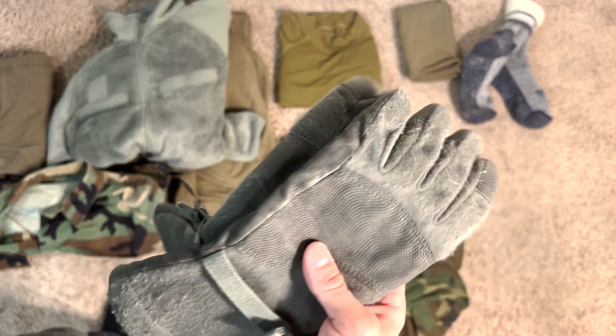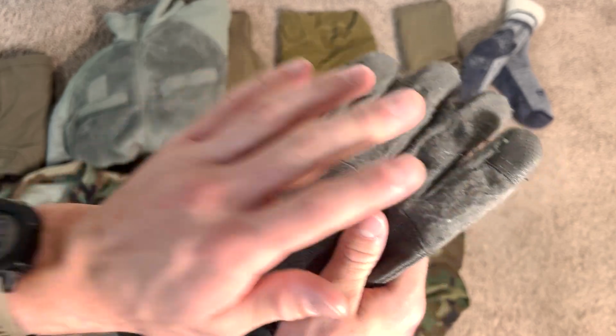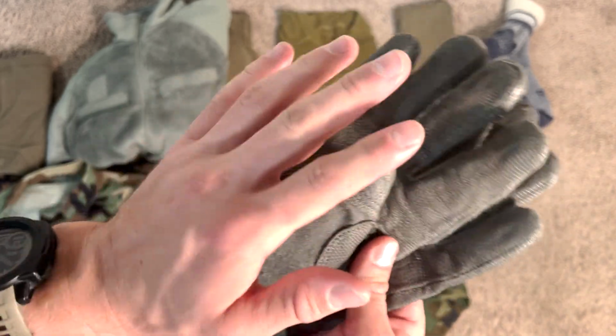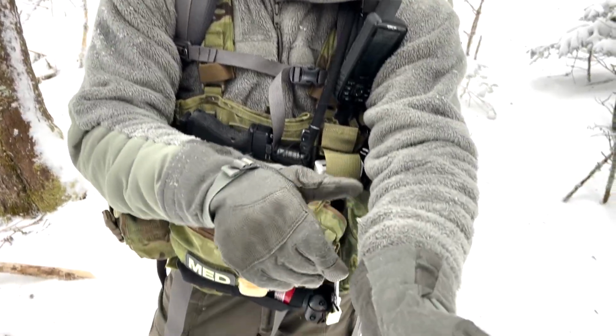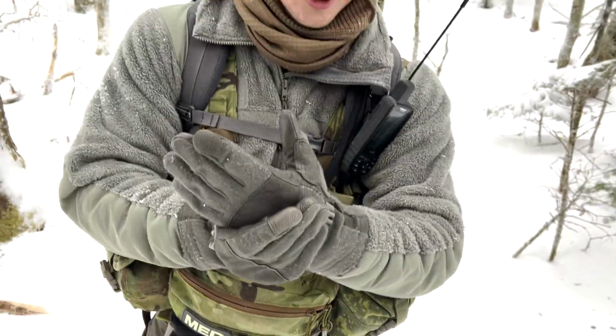But I'm telling you guys, the weather we were in was freaking cold, and I was shocked how insulated these kept my hands. Not once did any water or moisture get through these. I like how much they actually ride up on my hand while I'm wearing a coat or just some long sleeve material. I can stick this in here and it keeps my hand insulated all the way to my wrist. I never once had snow fall into here and soak my whole glove. I'm really a fan of this design, and I was very impressed with how warm this kept my hand.